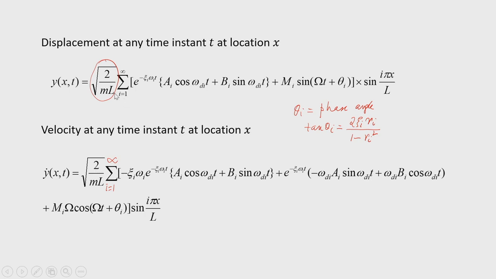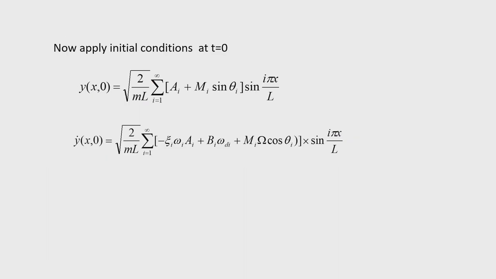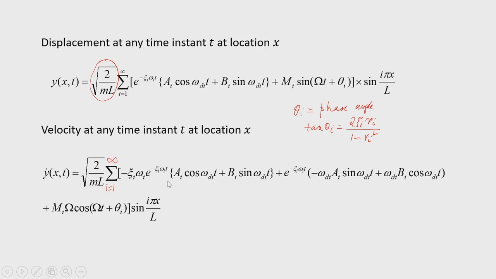So this is what we differentiated here, the time function, and the space function, that is the function of x, remains as a constant in the process of differentiation because we are differentiating with respect to time. Now, our main interest will be to extract a_i and b_i from this summation term so that the response can be completely written in terms of known parameters a_i, b_i. Till now a_i and b_i are unknown constants that we have to find out.